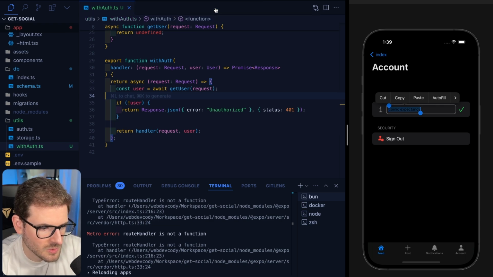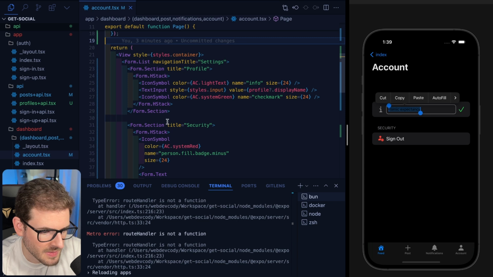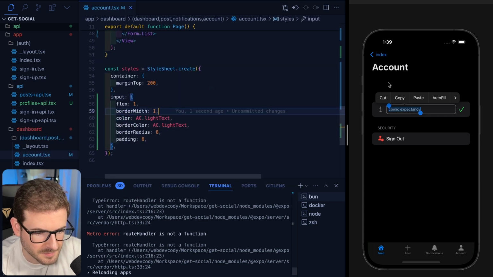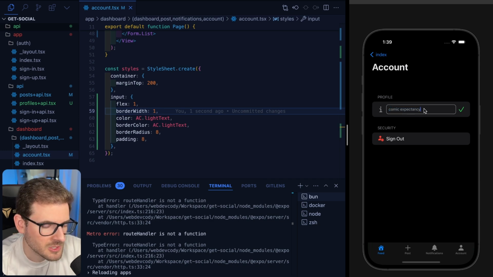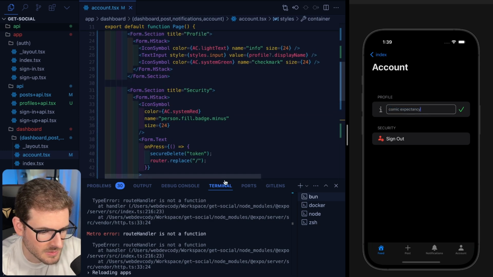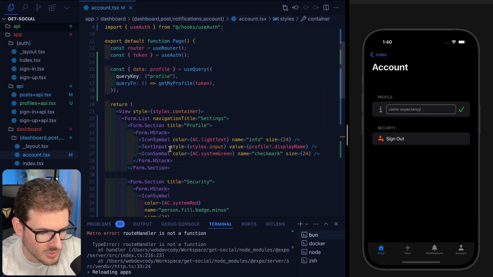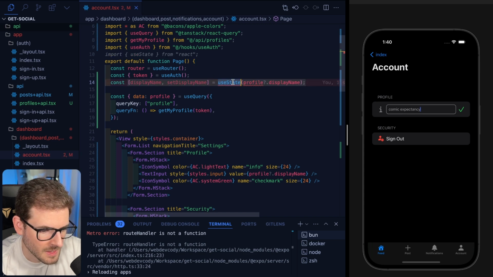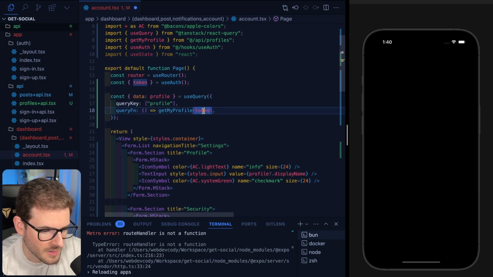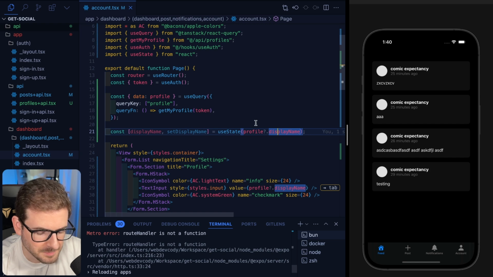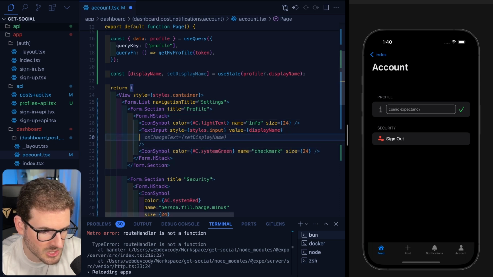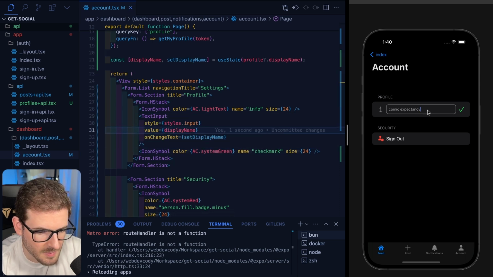So let's go back to the account page and let's find that input. And we just want to style this to say color of light text. Okay. So now we want a user to be able to change this, which right now you can't because the onChange is not even hooked up to this text. So we're going to go ahead and make some state. I'll say display name is going to be equal to the profile's display name. And then we're going to use the display name here instead of the profile itself. We'll use the display name. And hopefully we can add an onChange to this thing so we can actually update this.